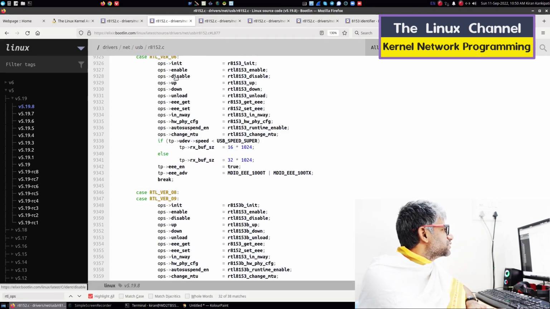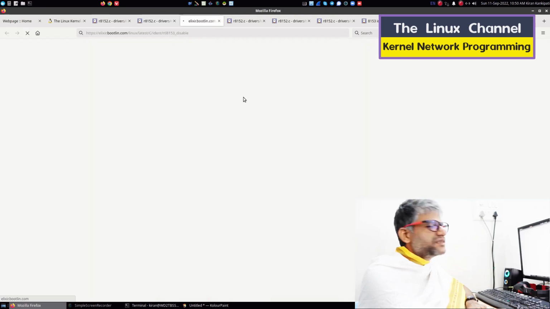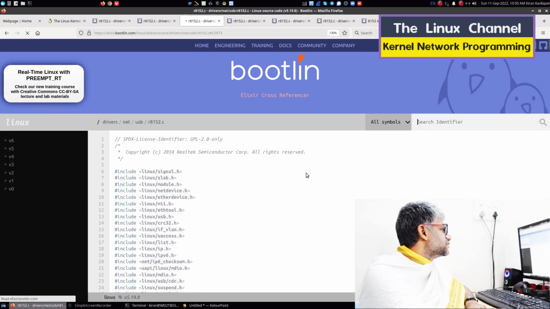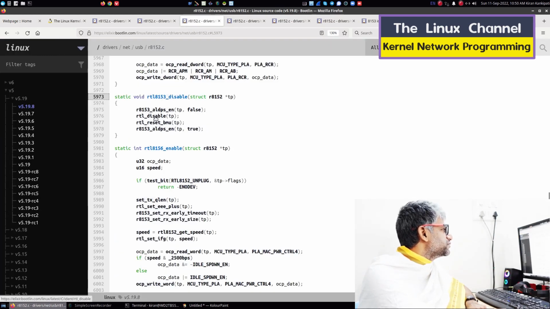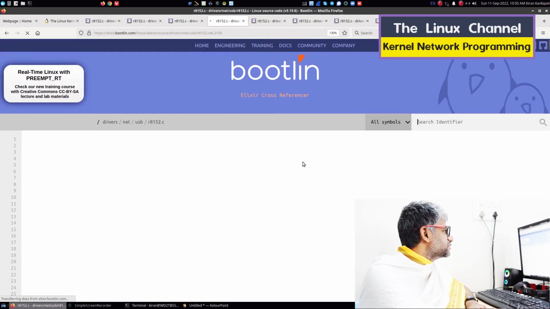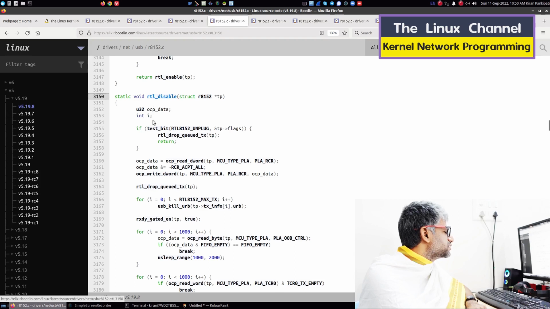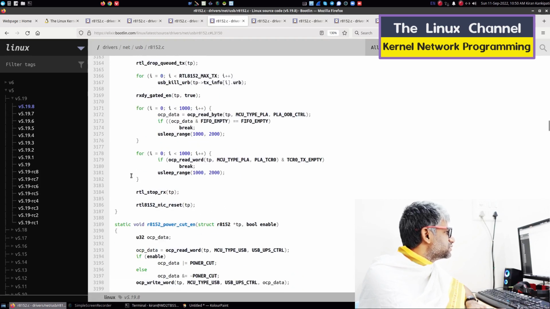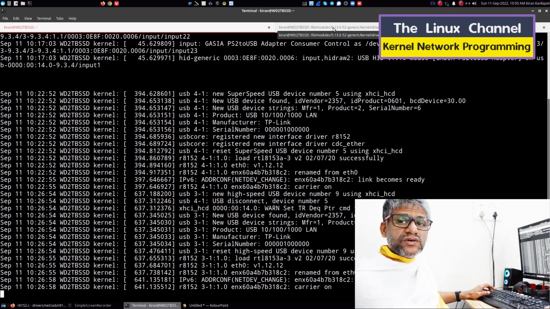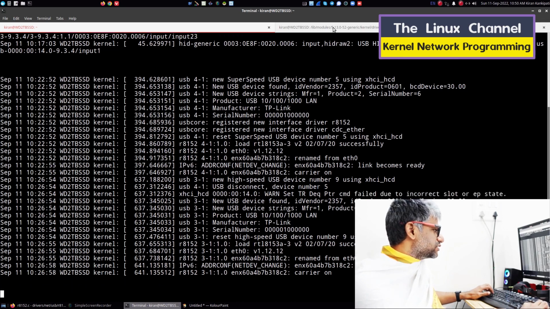We just check this disable part, and see if there is any sort of wrapper API for this as well. Okay, so disable, again you have this RTL disable, and let's check this API. You see it is doing a lot of freeing up, and finally it is freeing up that resource, and it is also doing this NIC reset and stuff. So we try doing an rmmod, and we see what debug prints it shows.